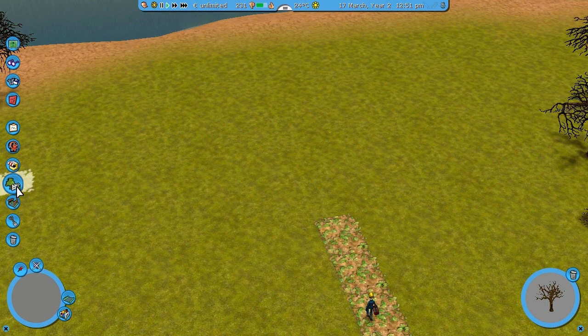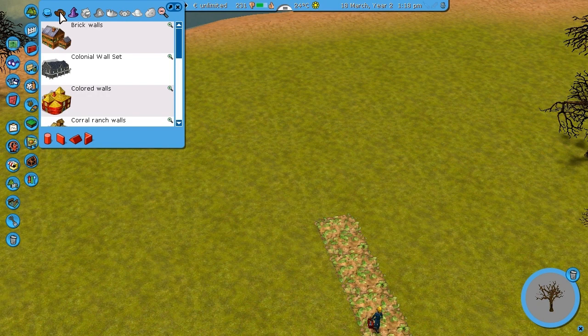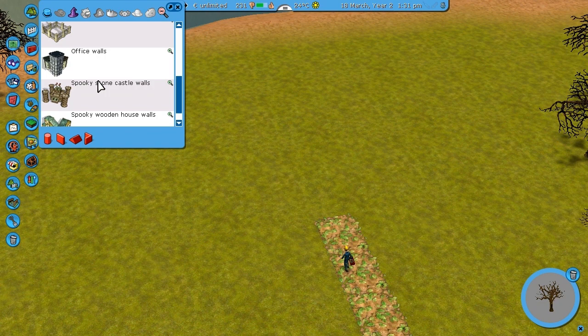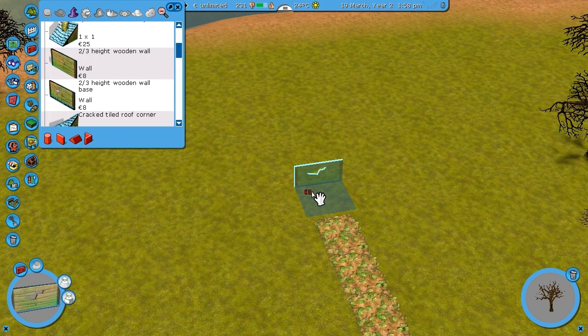So let's build a house. For that, we are gonna need this thing over here. What do we have? Office walls. So many things you can build in this game. It's crazy. Alright, so we're gonna build a spooky wooden house. Yeah, like cracked walls and stuff. That's good.